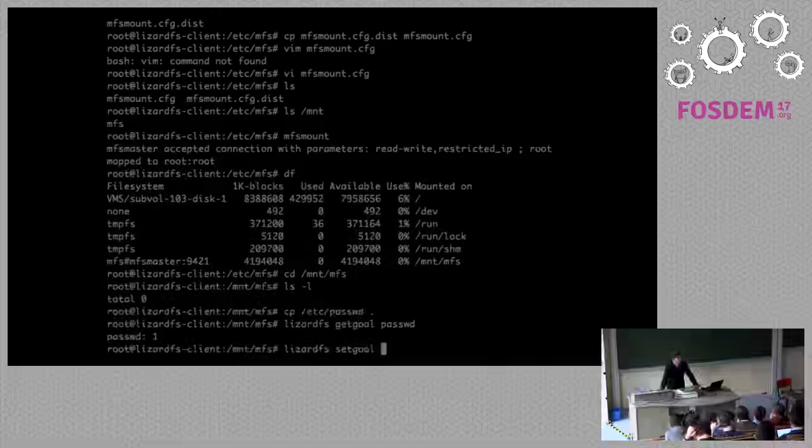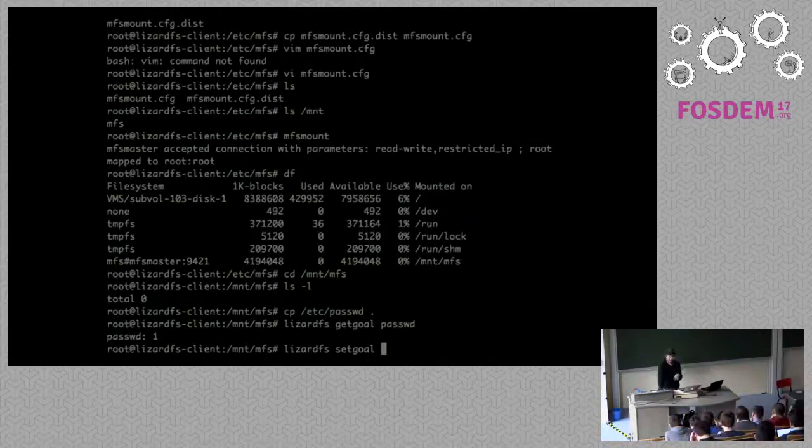When you restart the entire cluster, yes, you do the metadata. It dumps the memory to disk every... Piotrek, how often do we dump the metadata to disk? Yeah, so we create one dump per hour, and you can set it up in the configuration to do it more often. Plus, you can create so-called meta loggers that will constantly log all changes to your metadata server.